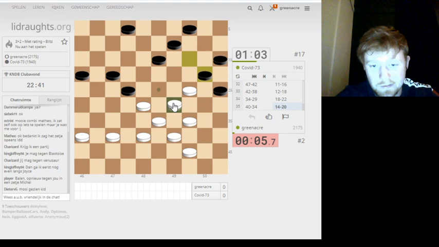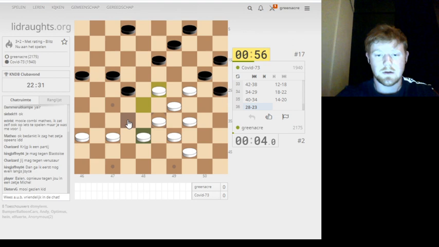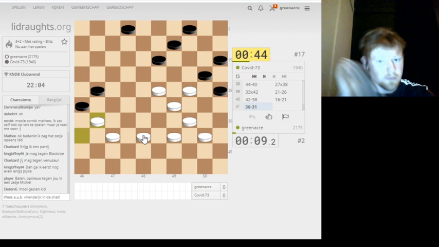Oh, he played that one. This should hurry. So now I'll play this one. And then on the next move, if he lets me, okay, he doesn't. So I'll change back. That move doesn't make sense to me. Yeah, now I have a lot of control. I think it's over already.